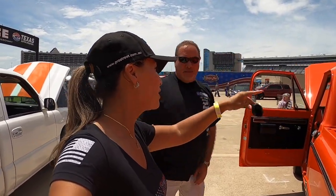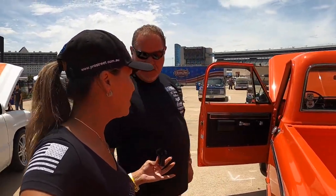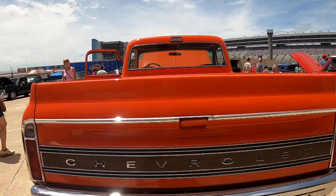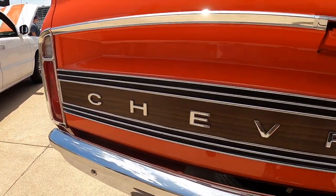And what about the back window? Was it like that in '70? That is the original back glass, cargo light and all, original stainless and all. In '70, '71, '72, there were different back windows. You had the triple window, you had a slider rear window. But that is a solid glass window truck. I love the solid glass. I do too. Music's a bit loud, but again, we've got the wood grain here. It's beautiful.